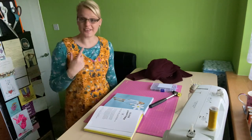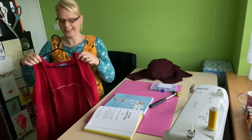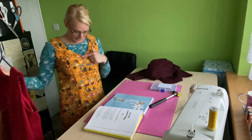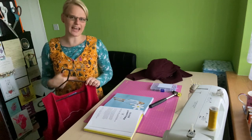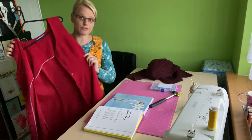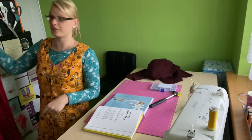And you may have seen that I used my old, or not old, my red version, to see where the buttonholes lined up, because I'm not sure if I forgot to add some of the buttonhole placements on my pattern piece. But I knew that the red one had exactly where I wanted the button placements to go.